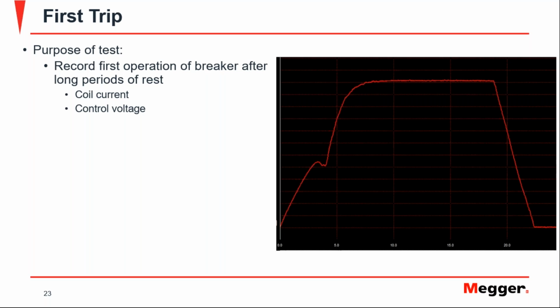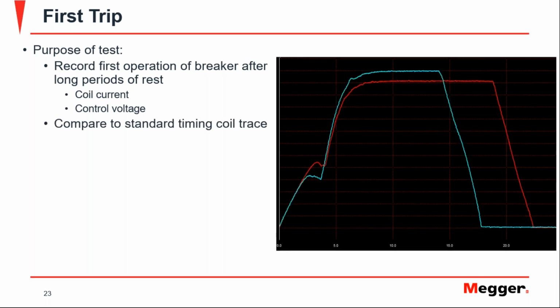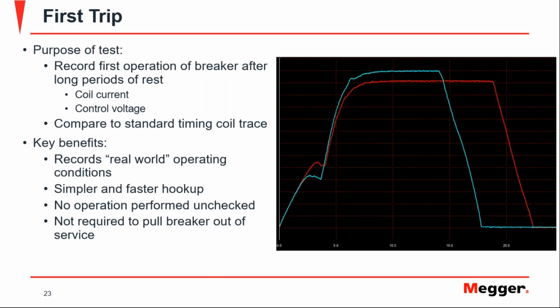And if this is the first trip, the idea is that you're going to compare these to the same current measurement in a previous time, like when you commission the breaker or any time that you tested conventional timing, but under the good condition of the breaker. You know that the breaker is good, so you may end up having something like this. So that is the purpose of the test. Measure the first trip and then compare to a previous measurement and see the differences, and especially some specific points that I'm going to show in the next slide.